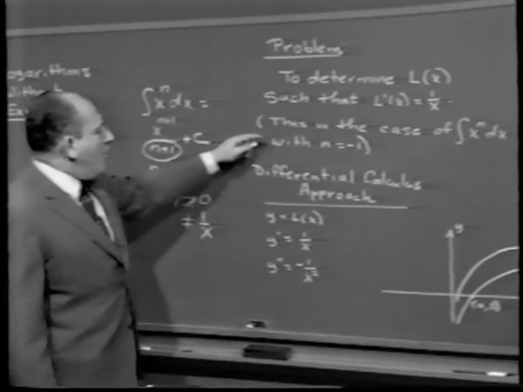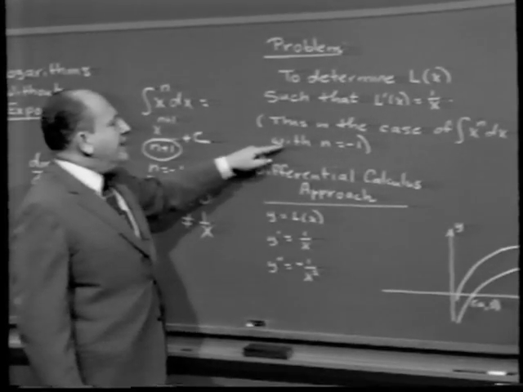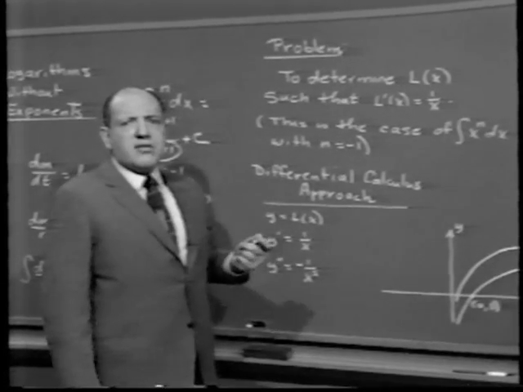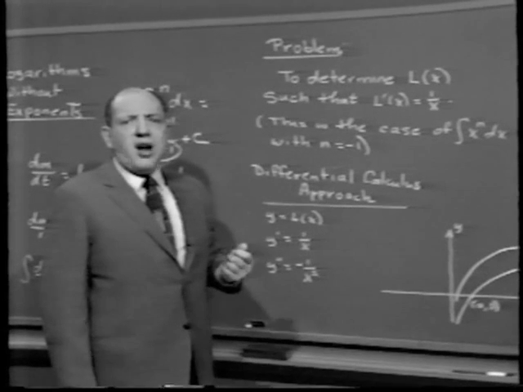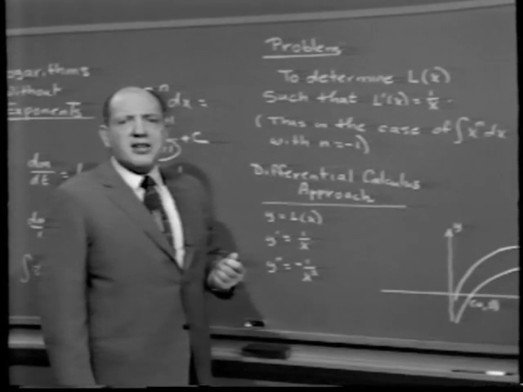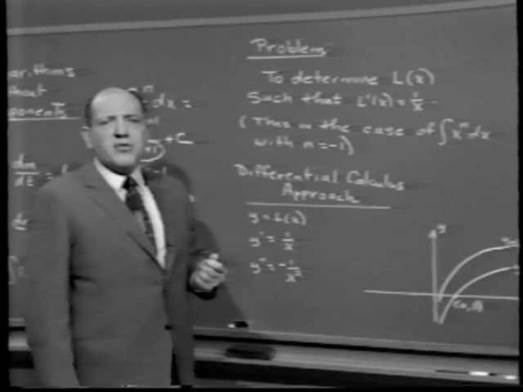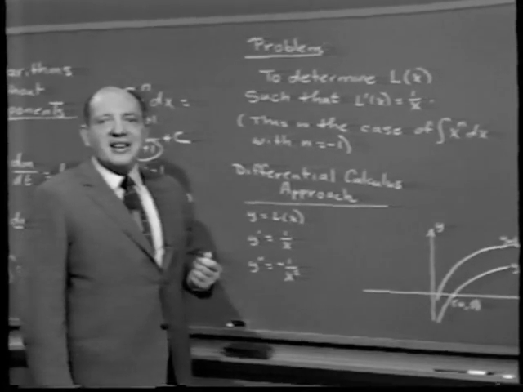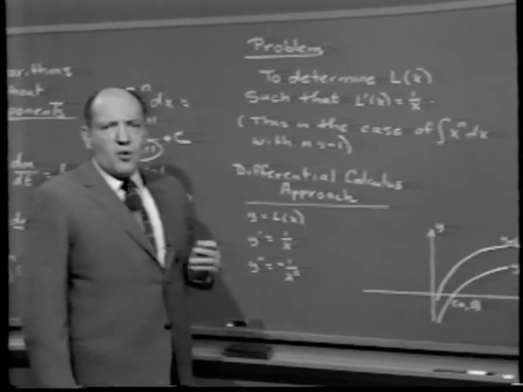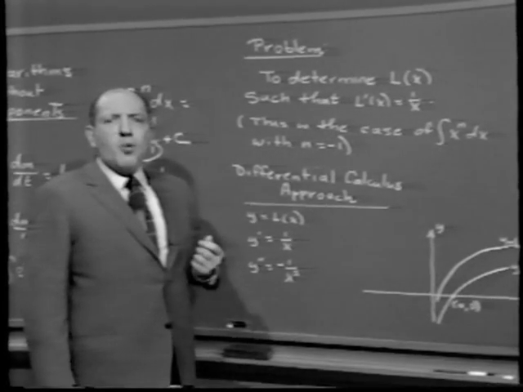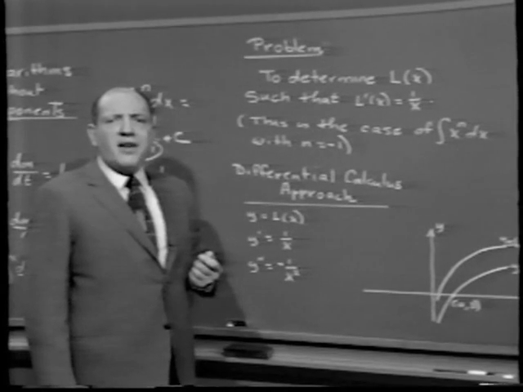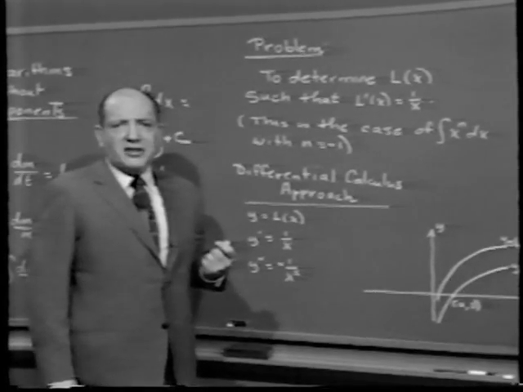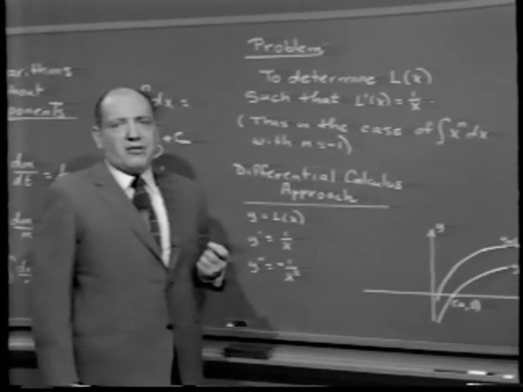In other words, then, what it really boils down to is that unless we can come up with a function L of x whose derivative is 1 over x, we cannot solve the problem that we started off today's lesson with. In other words, we must leave it in the form integral dm over m equals kt plus a constant. Well, at any rate, let's see what such a function, capital L of x, must look like. I'm going to utilize both the differential calculus approach and the integral calculus approach.